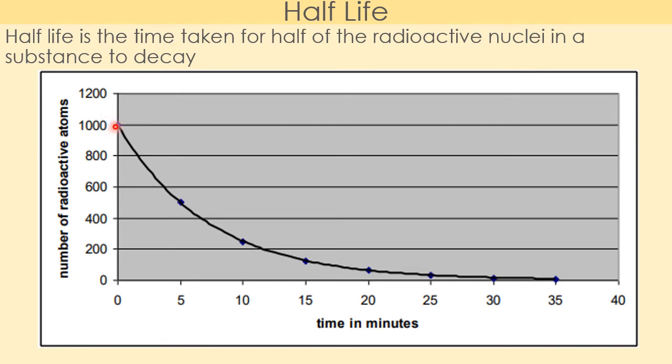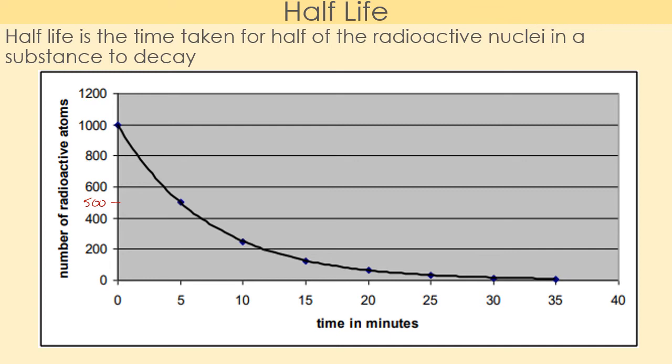So we've looked at 1,000 of them. We want to work out the half-life. We need to see how long it will be until half of them have decayed. So we need half of this number to have gone. It's half of 1,000. That's right, it's 500. So let's find where 500 is. It would be about here. I'll just mark that on there.